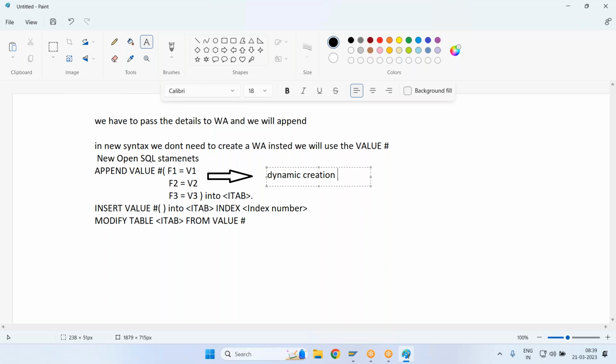If you are learning on your own, people mostly will assume that inline declarations are the new syntaxes, but not. Inline declarations are provided by SAP so that you do not have to declare at the top. You can declare directly when you are writing your code. In the newer versions, SAP is saying go ahead and reduce how many variables and how much code you want. You can reduce that much amount of your code.